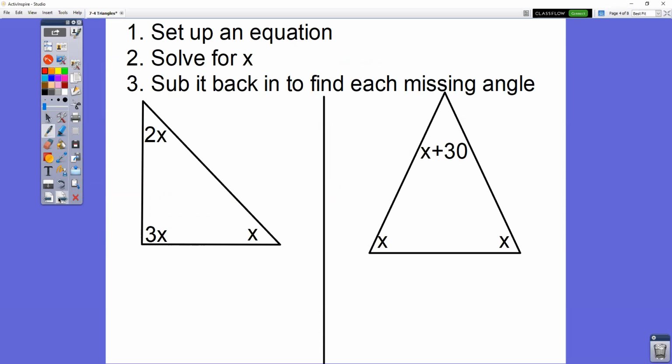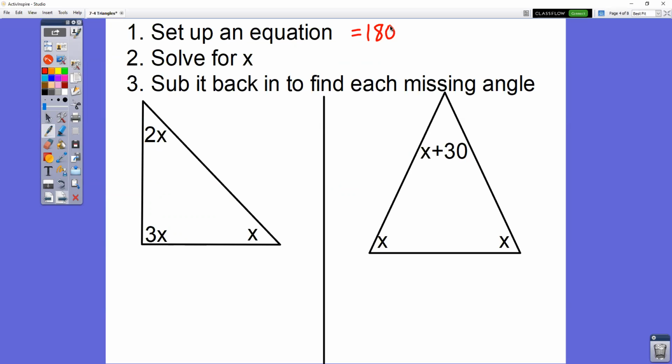When you go to set up your equations today, unlike yesterday with the parallel lines cut by a transversal, all of today's questions add up to 180 degrees. So you're going to add together your x's and your x's, your plain numbers and your plain numbers, watching the signs in front of those. Negative signs and minus signs look the same and mean the same thing. Adding signs or plus signs and positive signs look the same and act the same way.